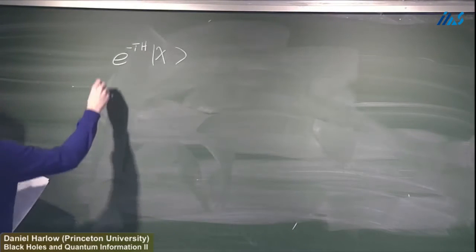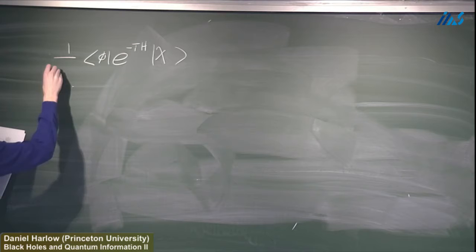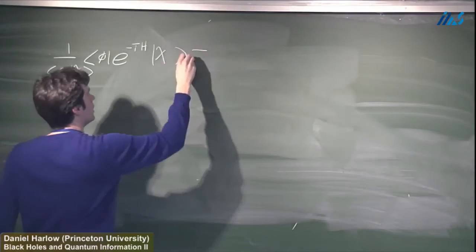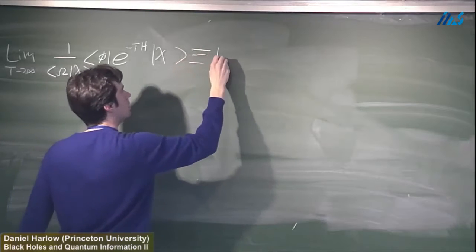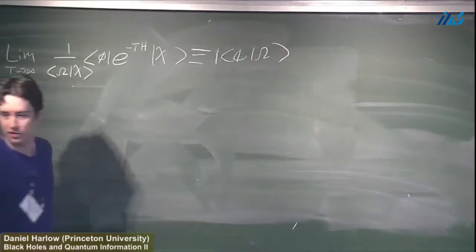But this isn't quite the whole thing. So now I can project this onto some basis that I like, say the phi basis. Then to get the normalized ground state, I have to divide by the projection of chi onto the ground state, right? Because I insert a complete set of energy eigenstates here. The ground state will have this coefficient. And then I take the limit as t goes to infinity, okay? And this is a formula for the ground state wave function.